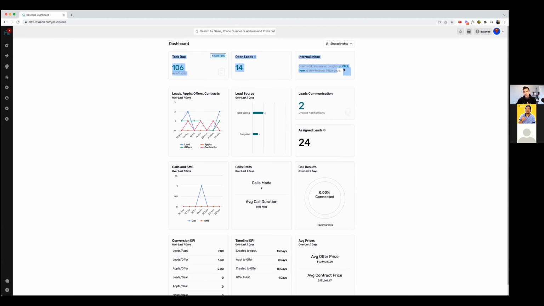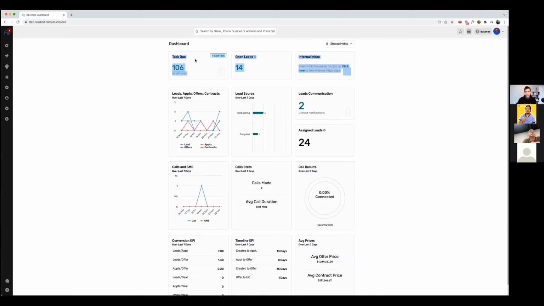So this top row that you have is the one where you need to make sure that everything is zero, so that every single lead you have is addressed and you don't have any leads slipping through the cracks or that you might have forgotten about. Every day that you come in, whether it's you as the owner of the business or somebody on your team working as acquisition or disposition manager, I would have them look at this first row to always make sure that everything in it is zero.